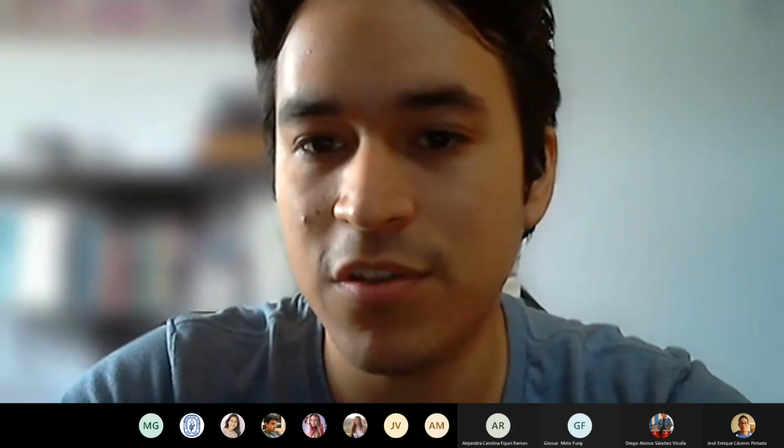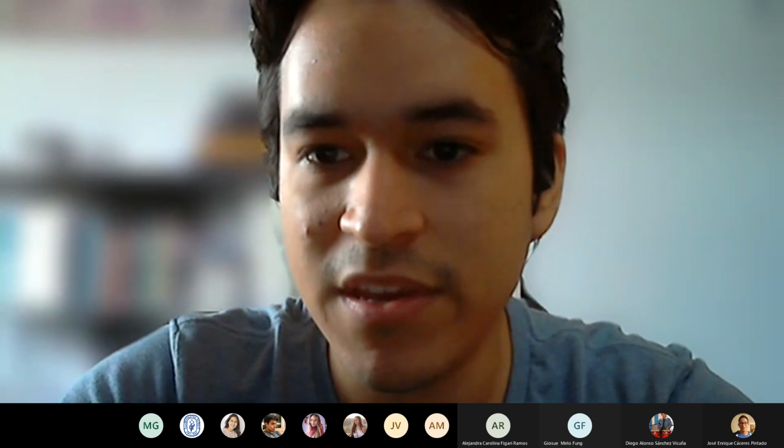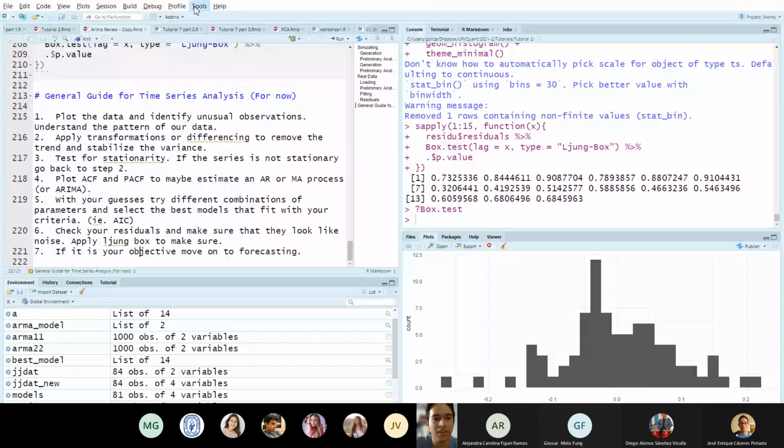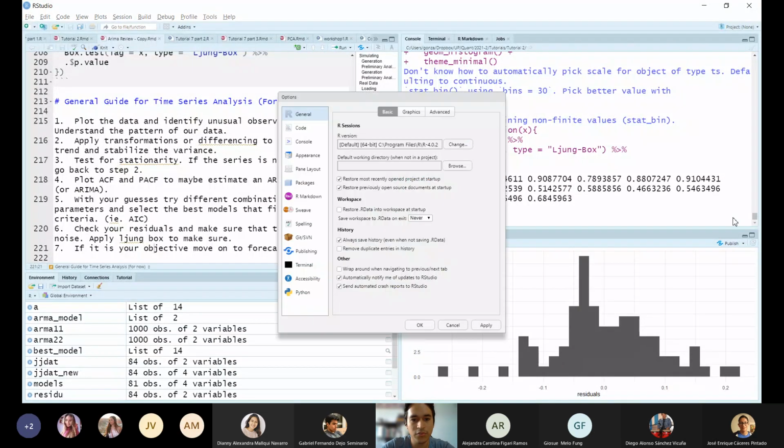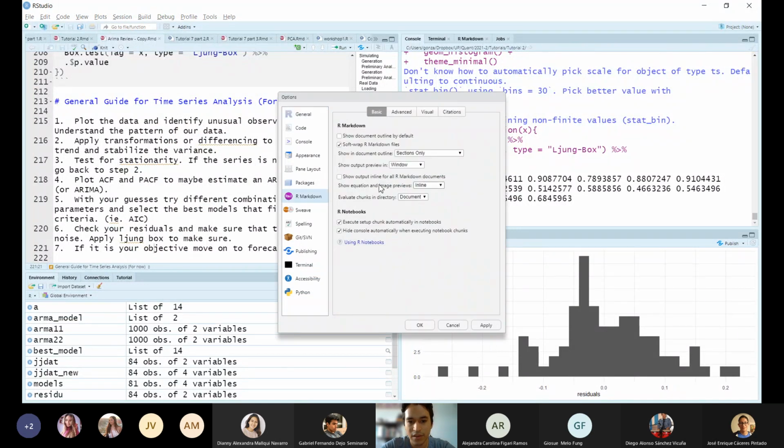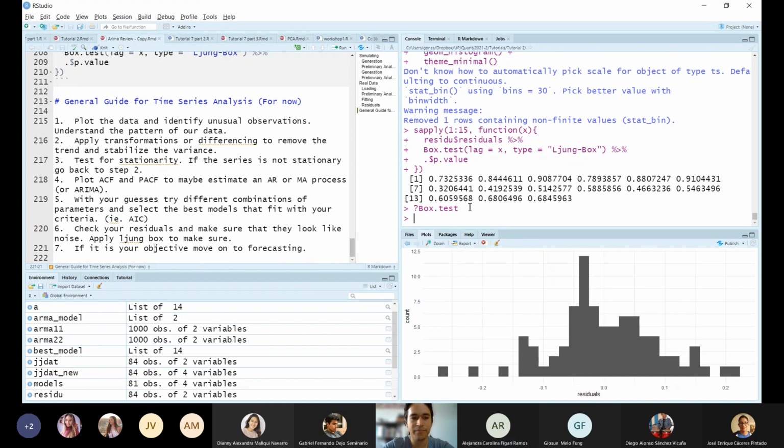Okay, there's an option. Oh, I stopped sharing. Let me go back. I think it's in Tools and Global Options, R Markdown: Show output inline for all Markdown documents. You want to untick this one, and it should show in your console and plot window. Ah, ya. Gracias. No problem.